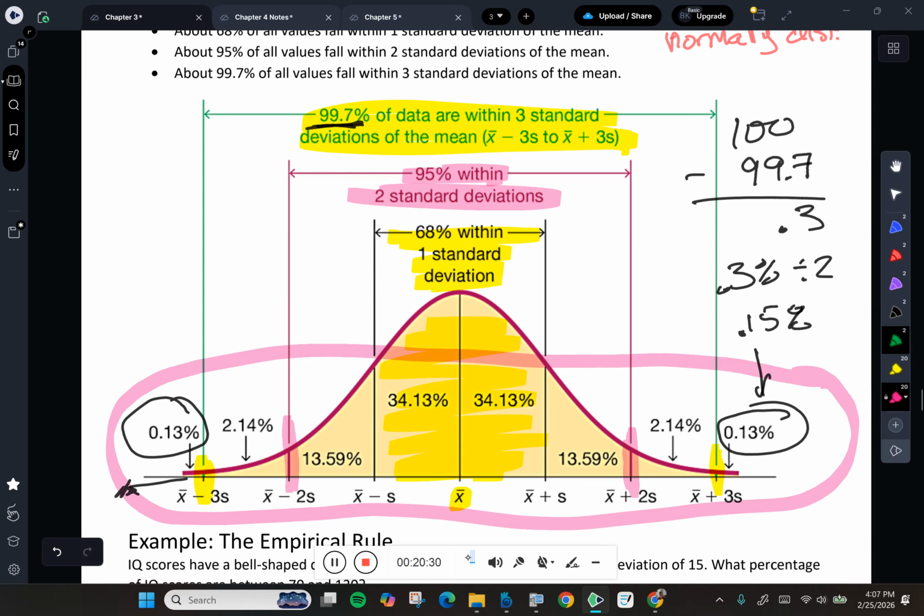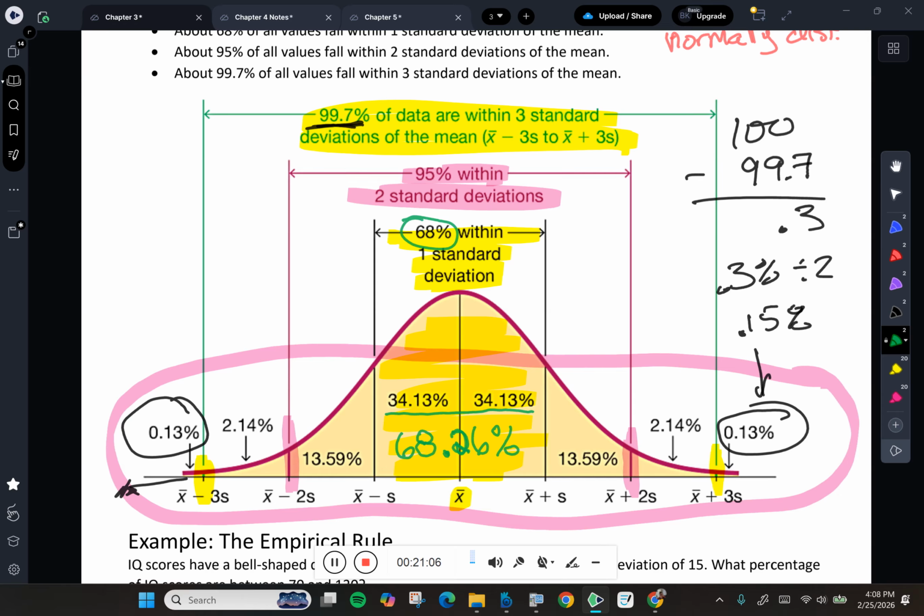And you can definitely see it right here in the middle. If I take those two and I add them together, 34 and 34 is 68. So I'm going to get 68. 0.13 and 13 is 26.26%. Whereas this says it's only 68%. It's actually closer to 68.26%. Why do we call it 68 if it's 68.26? Because 68 is a nice number and 68.26 isn't as nice. So we round it and say about 68%.